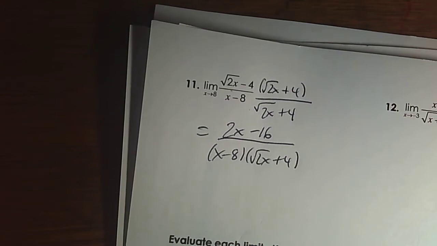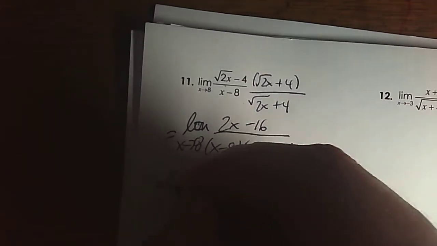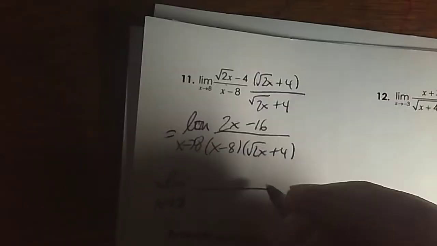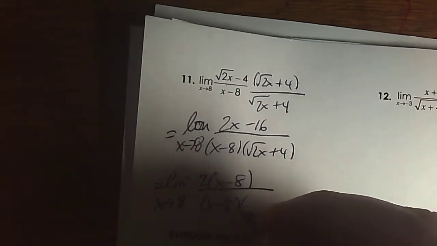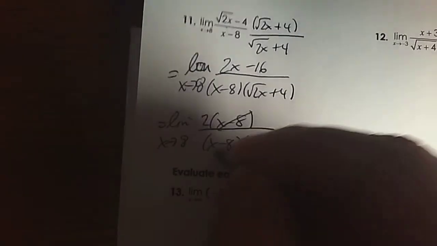And now I want you to notice that the numerator, oh, and what did I forget? Make sure you remember the limit notation. So on the quiz, I will forgive you as you're learning that, but we need to make sure we don't forget the limit notation. So it's the limit as x approaches 8. The numerator, factor out a 2. And now you see the hole that's going to be divided out. So now you can see it, x subtract 8.